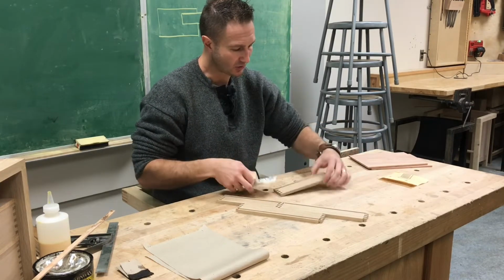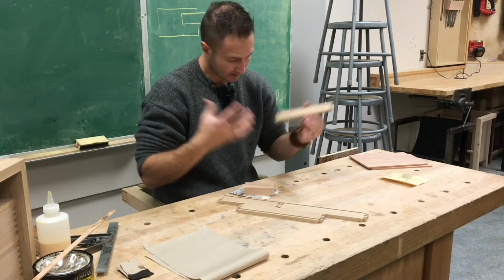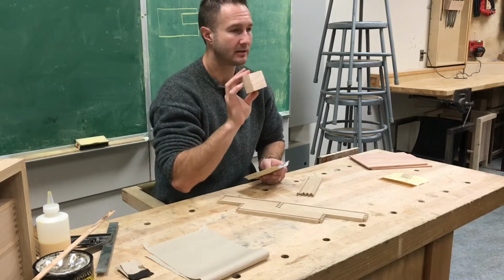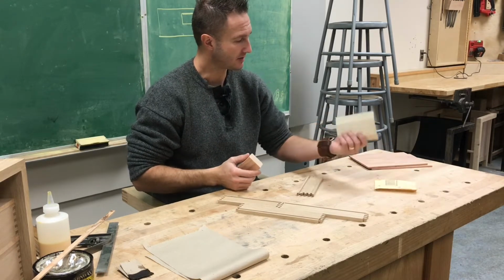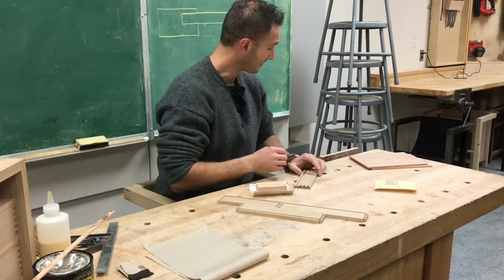And because there's joinery in here, we want everything to be super square, sharp, crisp, etc. So we're going to use a sanding block. You guys can go back to the scrap wood bin and cut yourself a sanding block that fits your hand nicely. And I'll get you guys some fresh sandpaper. Start with something coarse. I've got some 120 here. I'm going to put it in my vise.